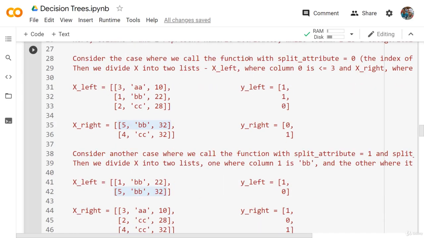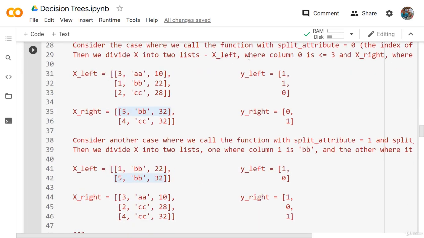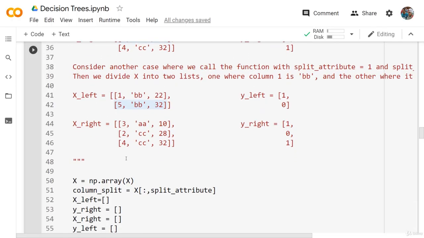Okay, now how are we going to implement all this? Let's first start by making sure that x is a numpy array. As you can see here, I'm converting x. If it was a list, then I'm converting it to a numpy array. And this is optional, you can do it or not, but I am more comfortable working with numpy indexing. As you can see here, x equals np.array(x).